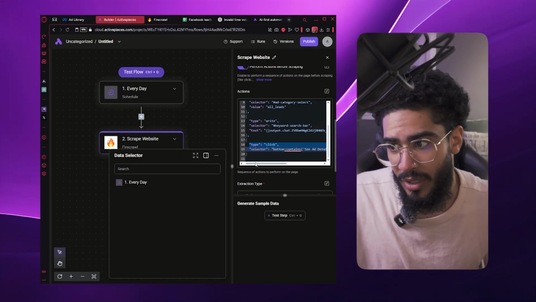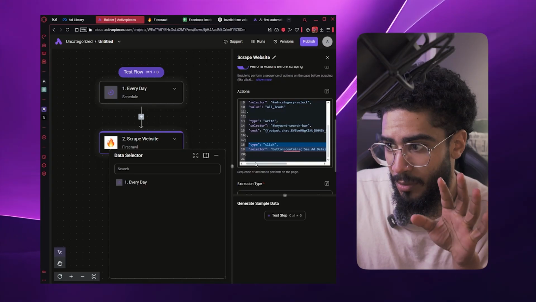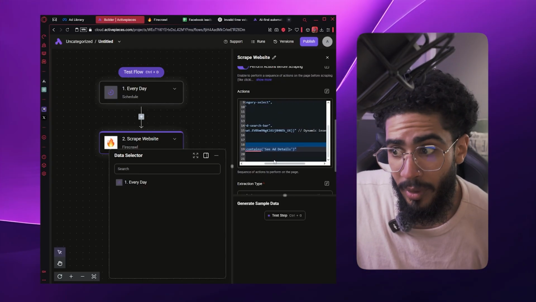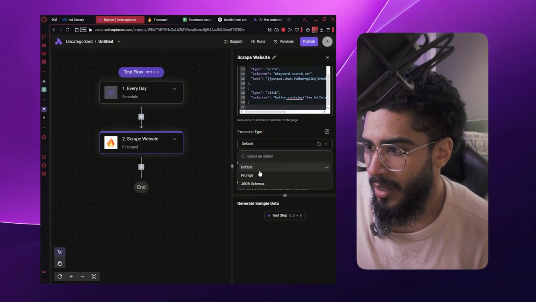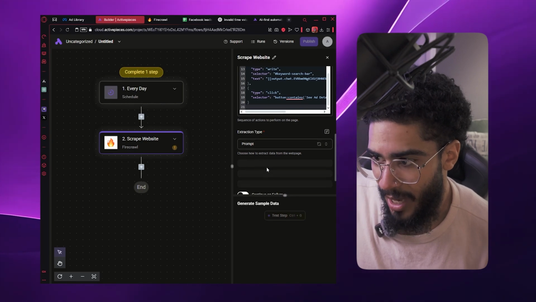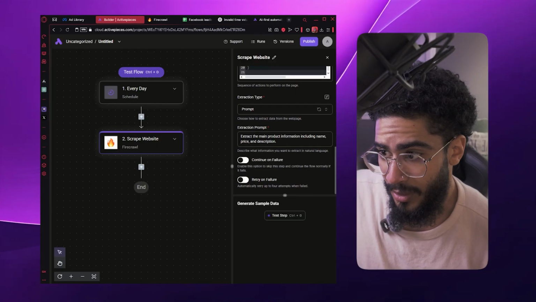So tell ChatGPT to write an additional portion where it says you want it to click on the button, See Ad Details. Okay, it's very important. So here, extraction type, I just do prompt. That's the beauty of Firecrawl. You don't really have to do JSON for this. It's ideal for people that are non-technical.